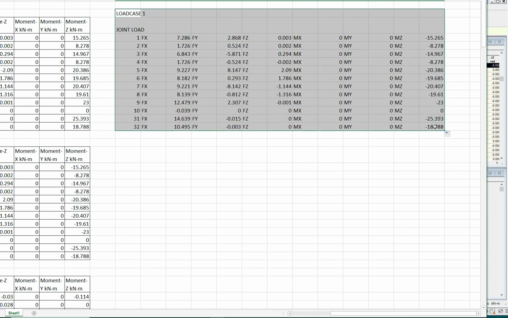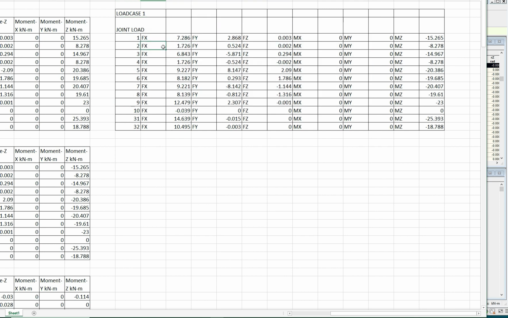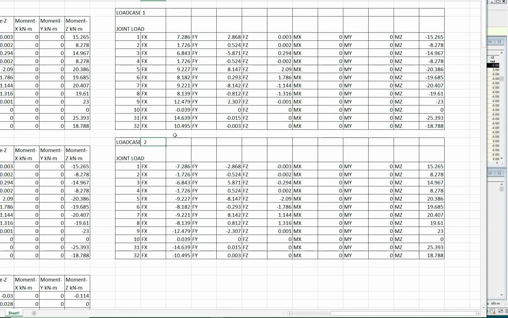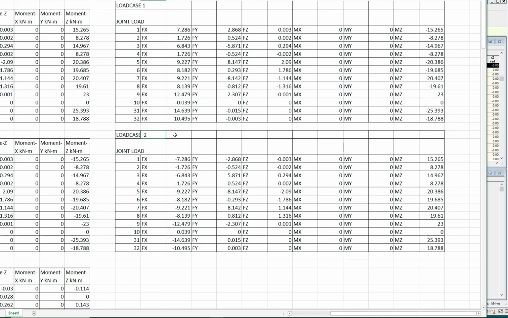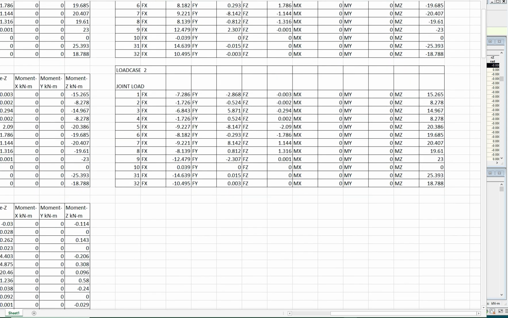So this is our load case number 1 that will be applied using the editor on our foundation model. So just take it, copy it, paste it here. So this is load case number 2. Change it to load case number 2. So similarly, we should find the applied load on the top of the pedestal using the Excel file for all the primary load cases.